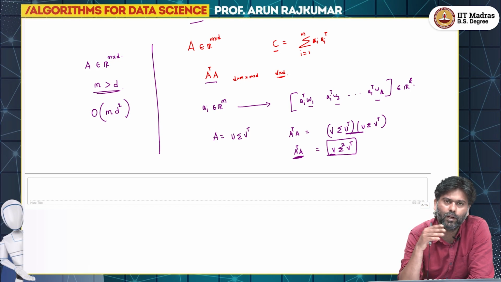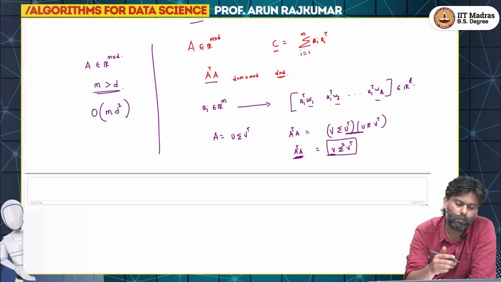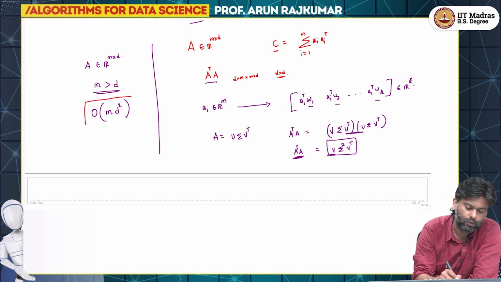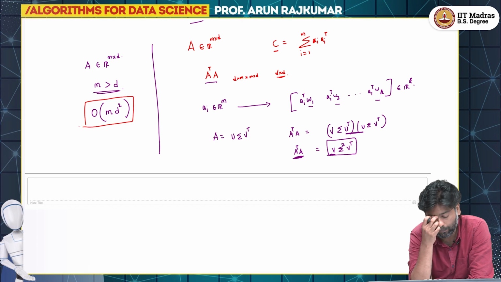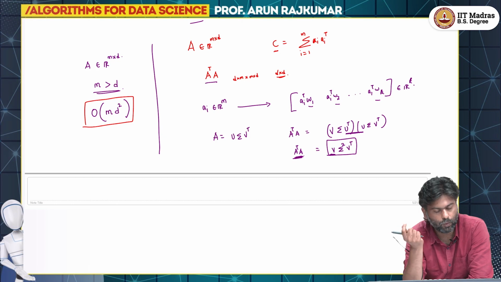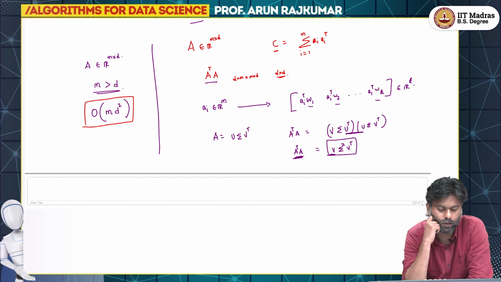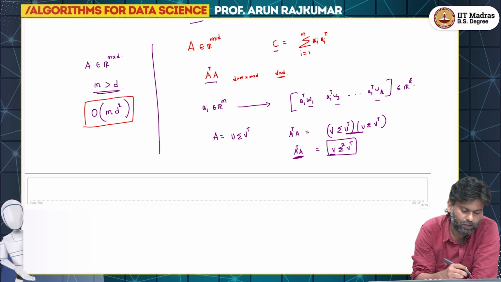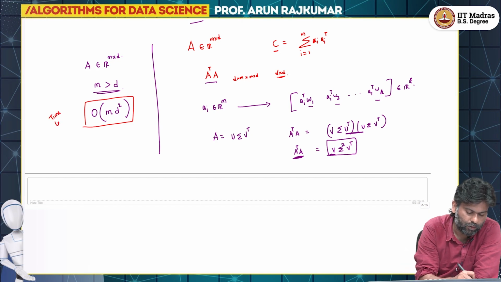But if there is a significant difference between M and D, then if you actually calculate the exact time complexity of singular value decomposition, it's going to look like M times D squared, where M is larger than D. If D is larger than M, then this would be D times M squared, right. So the larger term contributes one term in the time complexity, the smaller term contributes a square. So that's going to be our time complexity of SVD. So let me note that down.